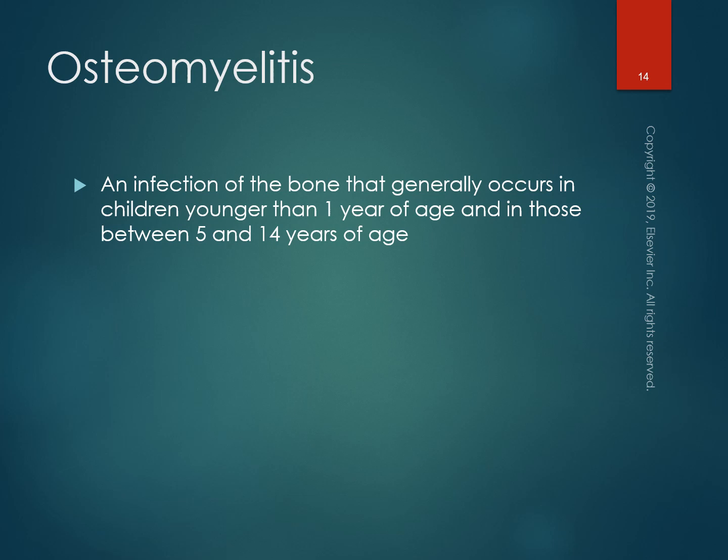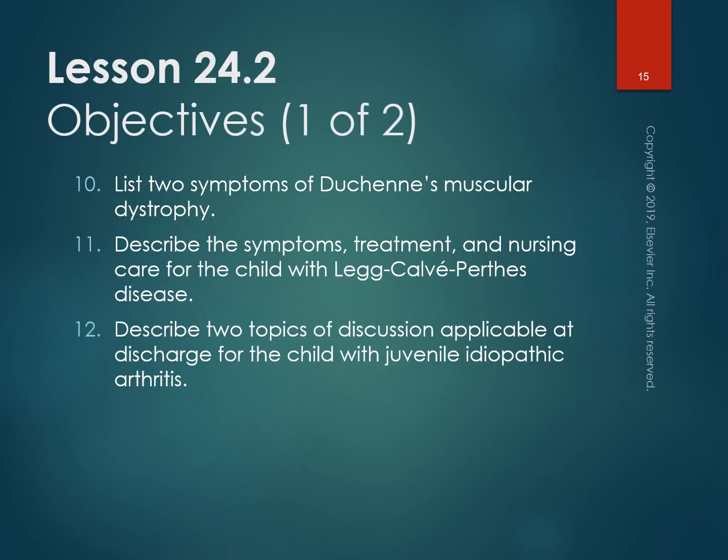Younger children and infants will show decreased voluntary movement of that extremity. There is an elevation in white blood cell count and erythrocyte sedimentation rate. X-ray examination can initially fail to reveal the infection. A microbiology culture of aspirated drainage or bone scan can be diagnostic. IV antibiotics will be prescribed for a 4 to 6 week period. The high doses required indicate a nursing responsibility to monitor the infant or child for toxic responses and ensure long-term compliance. Bed rest is followed by wheelchair access, but weight bearing should be avoided.